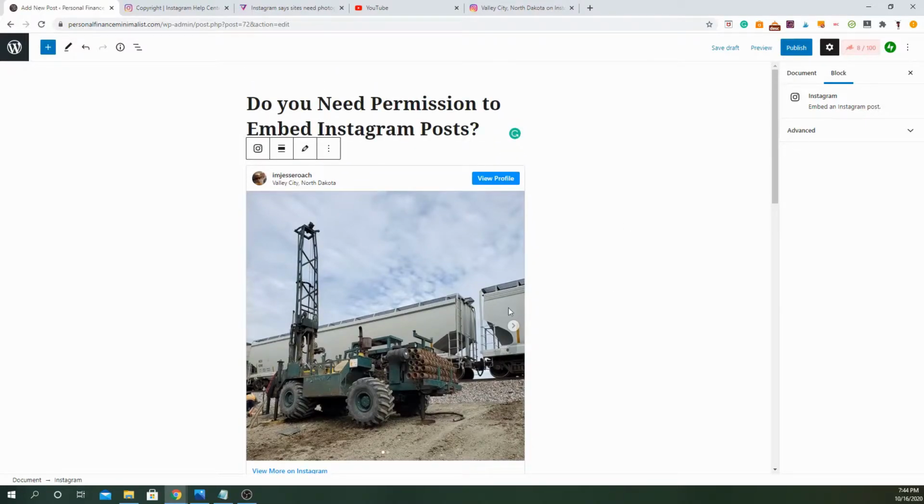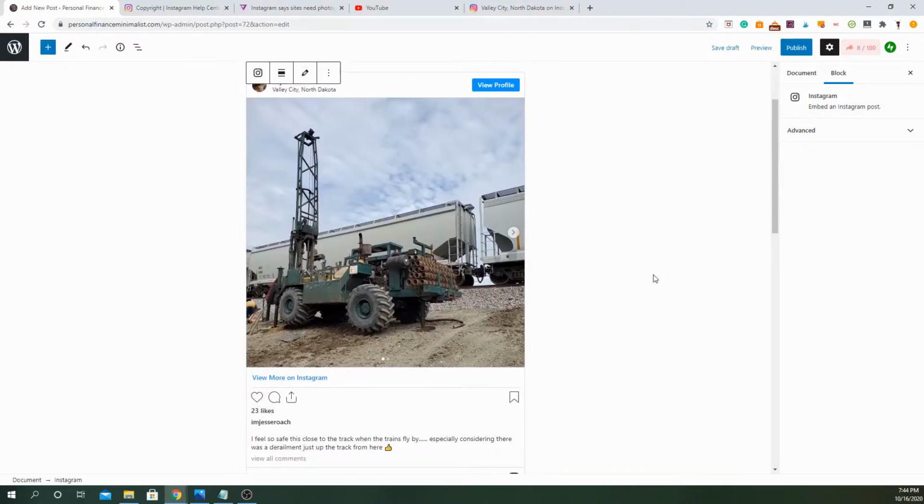I've been doing a lot of these on some of my posts because a lot of the information that I'm giving requires a lot of visuals. So this is one way that I found that could provide that without having to take my own photos or whatever. So I figured I'd embed some Instagram photos.